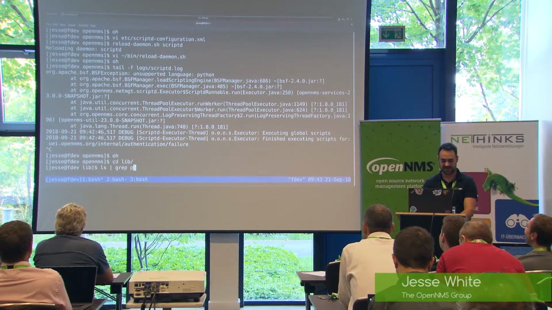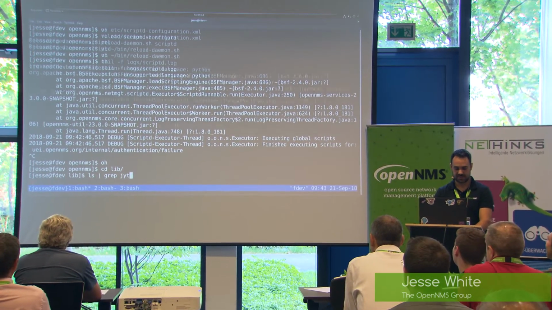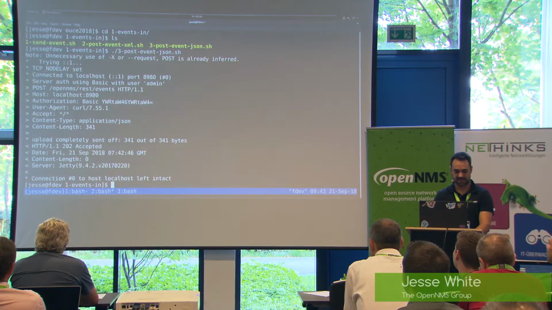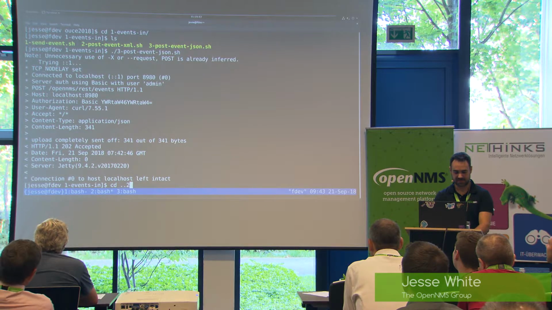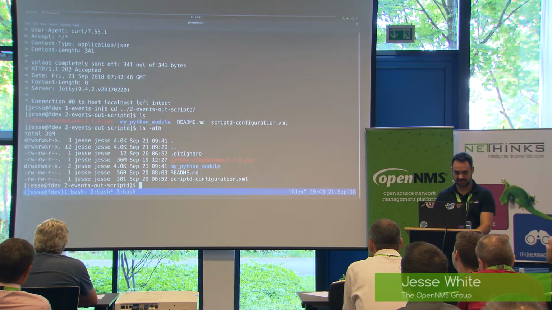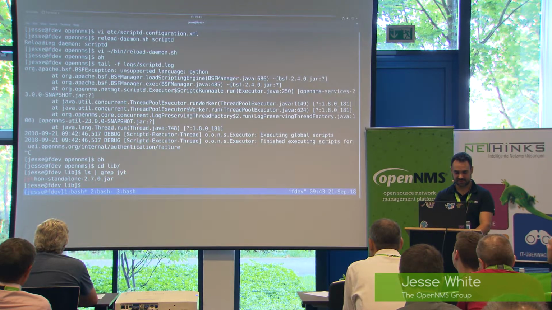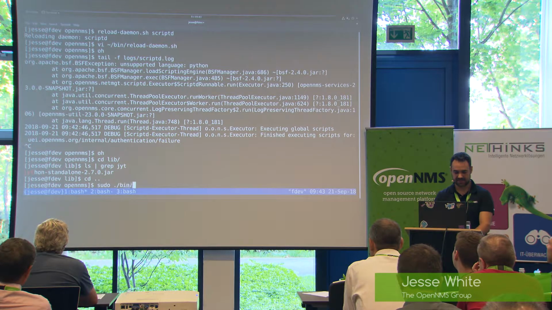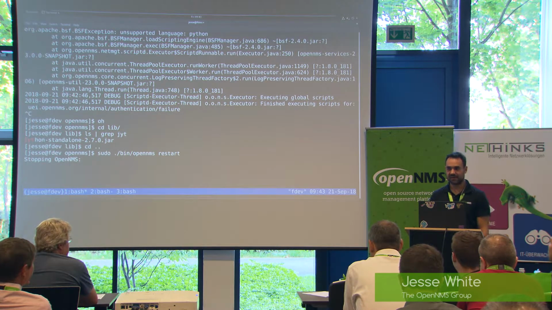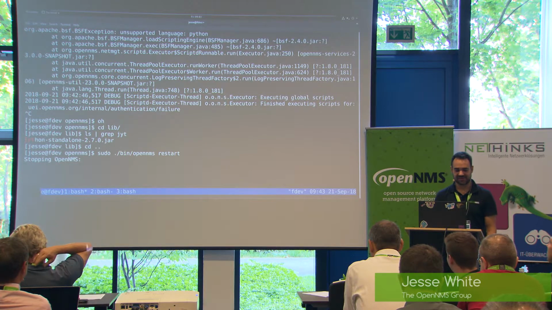So what that requires is this Jython library should be there. I'm pretty sure I copied that over. Jython standalone, 36 megs. That's there. Not too sure if I restarted since I last put that. So let's try restarting and then see if that does it now that the jar is in place there.